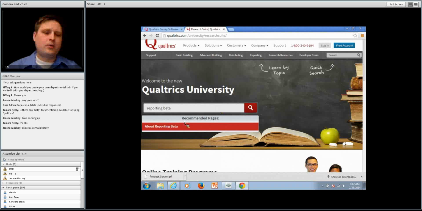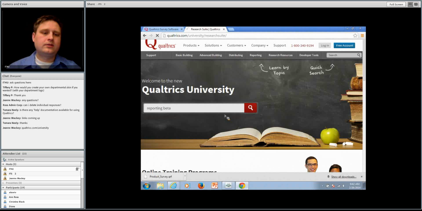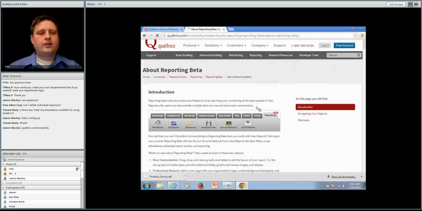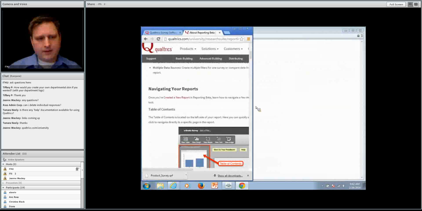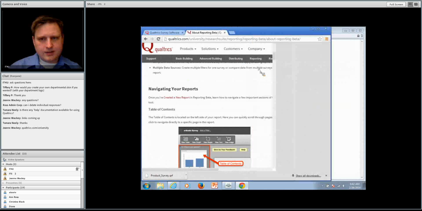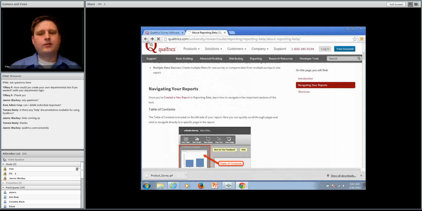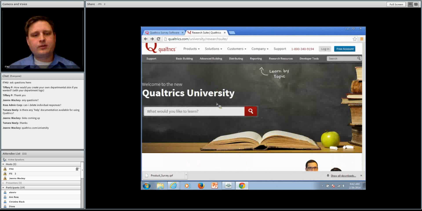If I say reporting beta, this would be where it automatically goes to this, but then try to find something a little less obvious. It'll search pages for whatever you look for, which I know we're fairly used to with search engines, but this one seems to work remarkably well as far as a corporate website search goes.